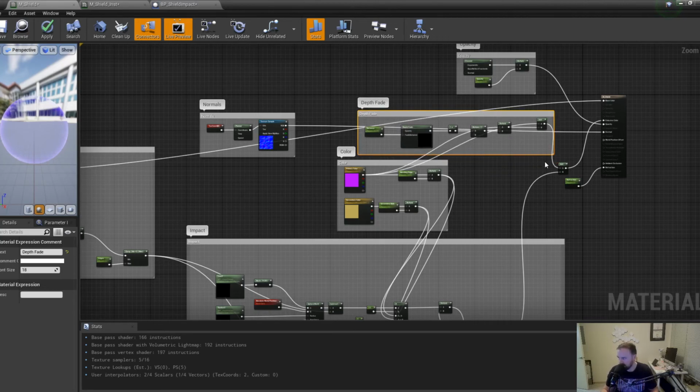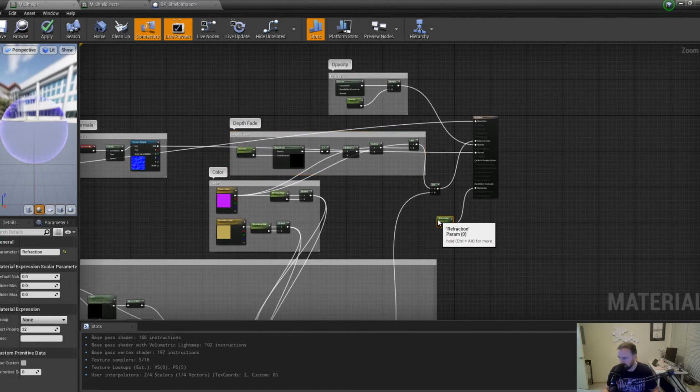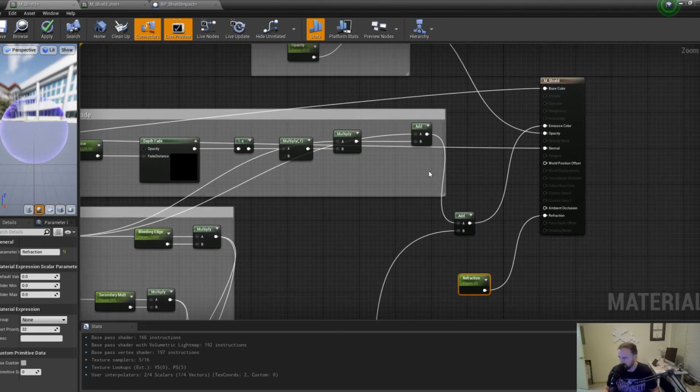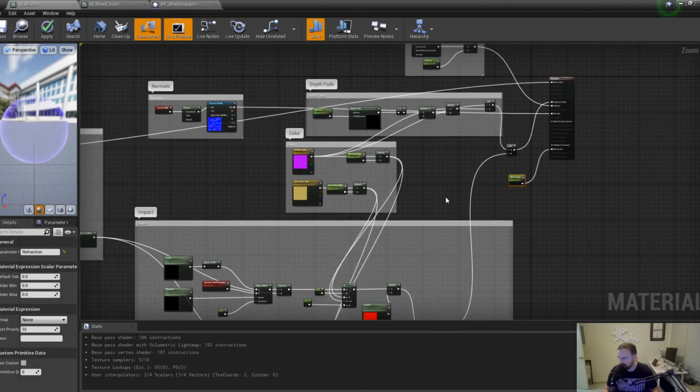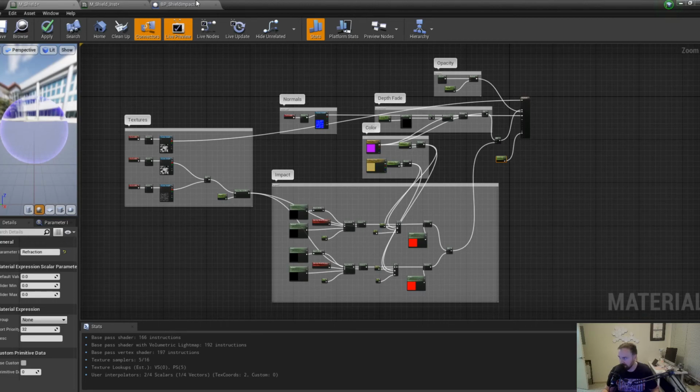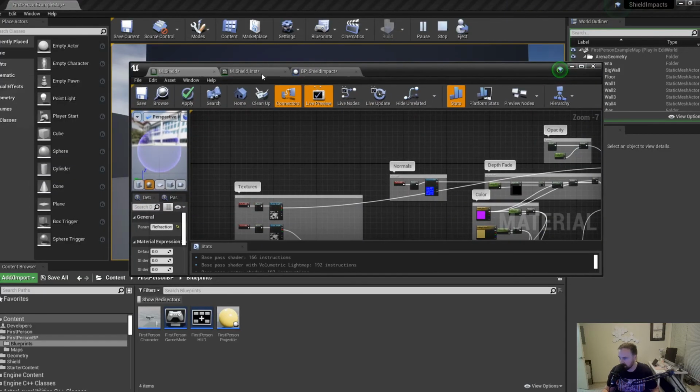Cool. And then there you have it. I guess refraction you could comment out, but it's not that necessary here since it is just its own entity. But yeah, there you have it. There's our shader setup for right now. Let's go ahead and go back in. Oh, save. Make sure you save. Always save. For the love of goodness, save.